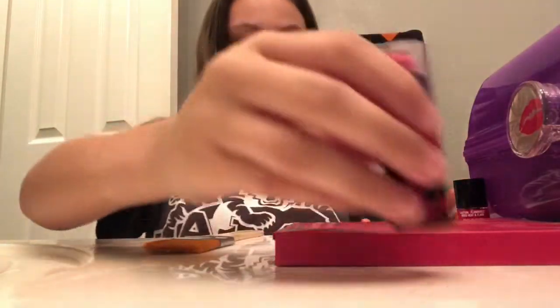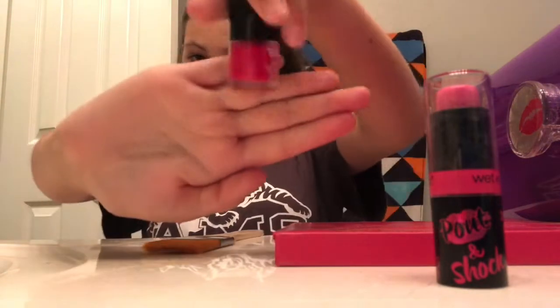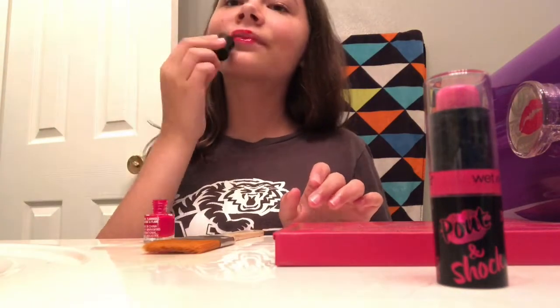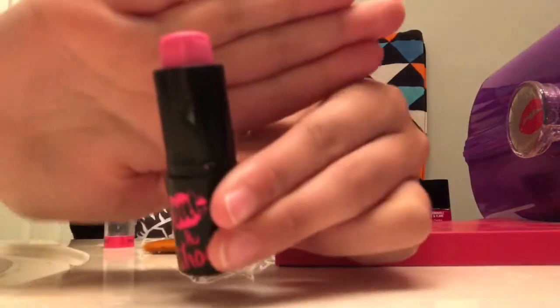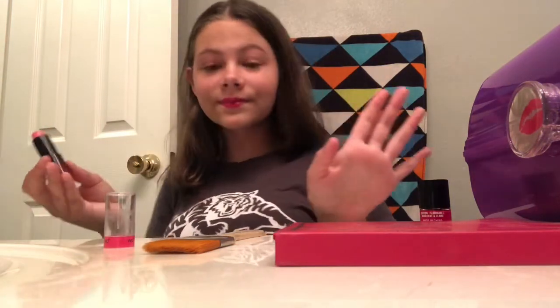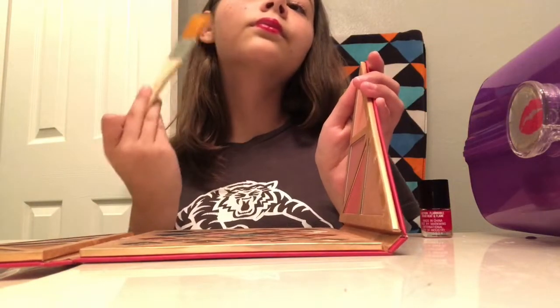Hello everybody, and here is my amazing makeup look. I promise you, you look so good. First we have this lovely red color — we just apply that to our lips. Cute, very nice, love it. Now we have this pretty pink that'll go right on top of our eyelids. It doesn't look like much, but it's great. And lastly we have this nice purple color for our cheeks. Trust me, this look will give you all the attention.